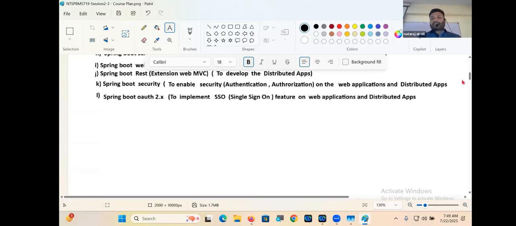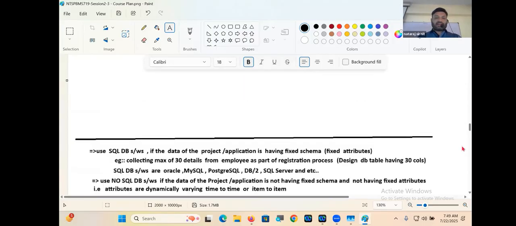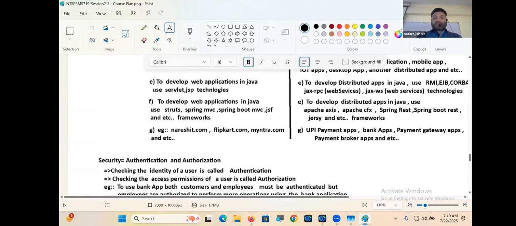Okay. What is the SSO feature, guys? Single sign-on feature. Okay, I'll show that, guys.